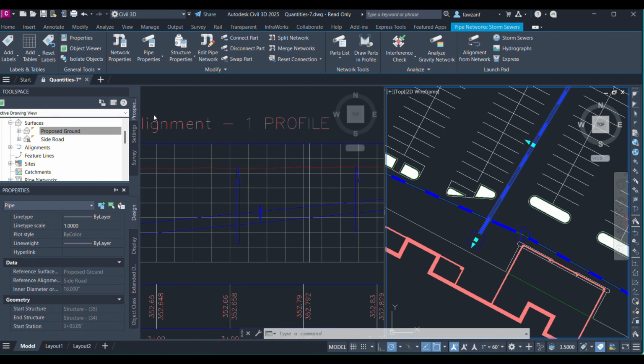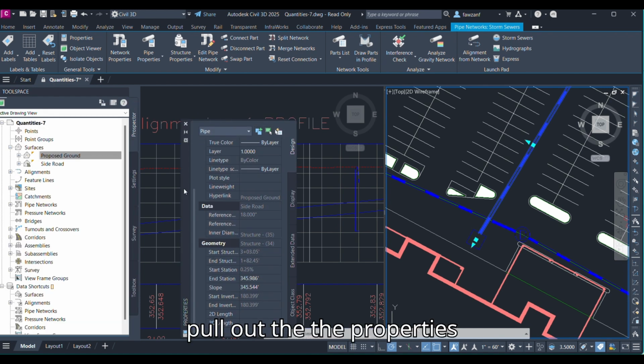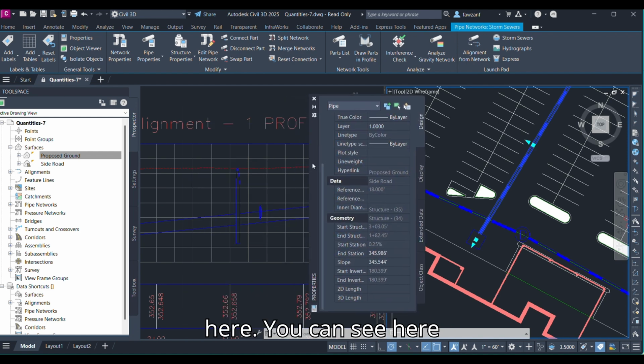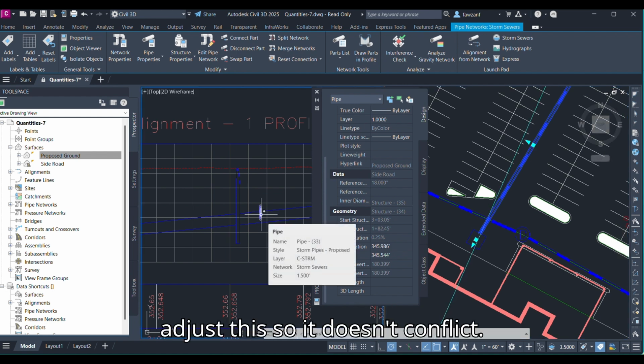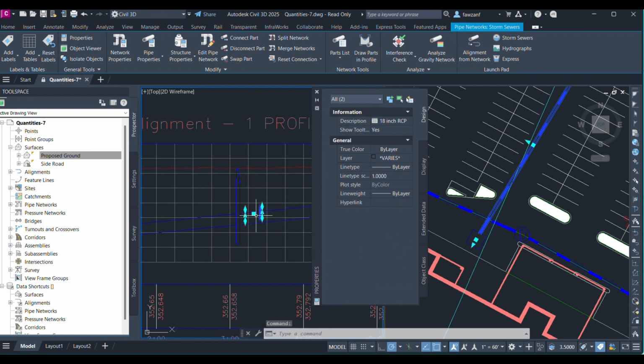Let me pull out the properties here. You can see here this is 345, and the slope is 0.25. So the thing we want to do is adjust this so it doesn't conflict.